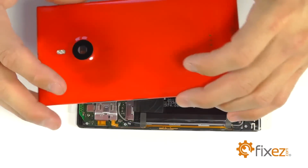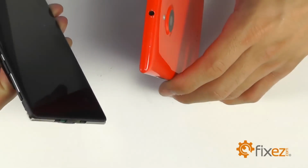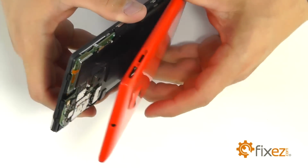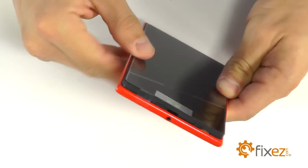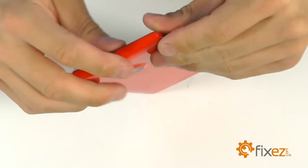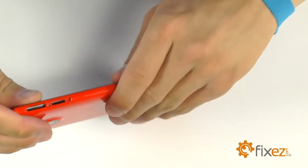And we can bring in our rear cover. We're going to start here with the bottom of the phone, and then working ourselves up the side around the power and the volume buttons, and snapping the clips in around the perimeter until it's completely secured around our new display assembly.